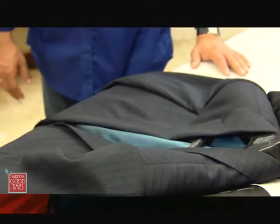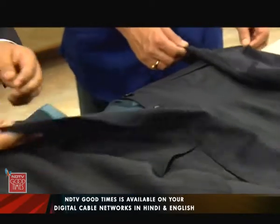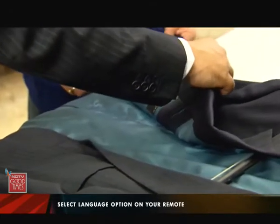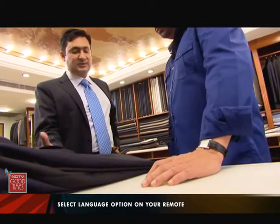I want to talk a little bit about things that are technical — how fusing is done, how the shoulder pads are done. This completed bespoke jacket — how would it differ from a run-of-the-mill ready-made jacket? The prime thing is the fit, made for you. In a suit jacket, you see the front shell fabric, you see the lining inside, and in between this layer of lining and the shell, there is a layer of interlining on the front of every suit jacket, which is there to give it some body and some weight.